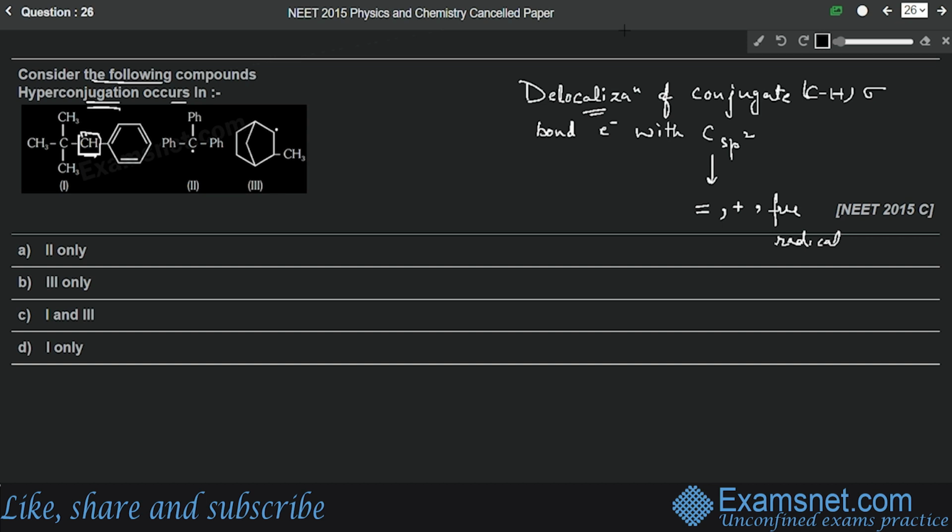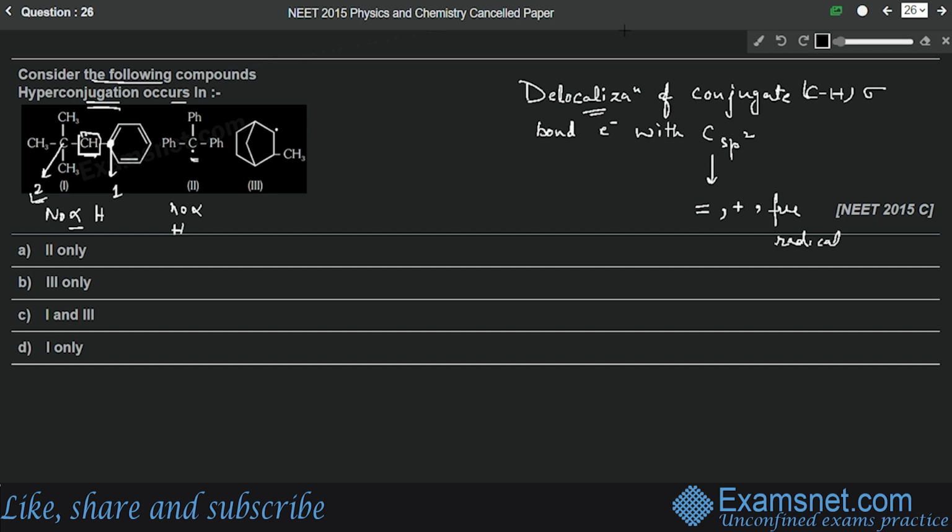Can you find any alpha hydrogen there? On the right hand side, this is the first alpha position. On the left side, this is the second alpha position. At both the positions, there are no alpha hydrogens. So in the first one, no alpha hydrogen is present, so no hyperconjugation will take place. Now in the second compound, you can see phenyl groups are there. Phenyl group is forming a bond with this carbon, which is the free radical carbon. So at alpha positions, there will be no hydrogen here also. No alpha hydrogen in this case also, so it will also not show hyperconjugation.